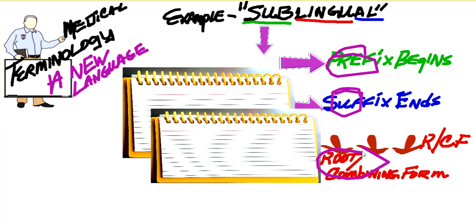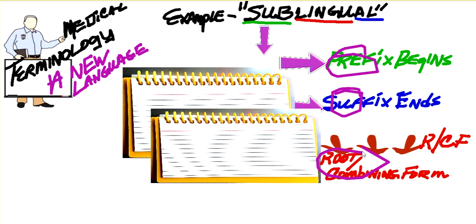And then sub, S-U-B, means underneath. That's the prefix for that word sublingual, meaning underneath. So really what all of these letters that we say as sublingual really means is pertaining to the tongue underneath. So when we take that B12 drop vitamin and we place it under the tongue, or if it's a nitroglycerin tablet, or another kind of medication that is designed to go under the tongue, we call it sublingual. In medical terminology, that's part of a new language for us.